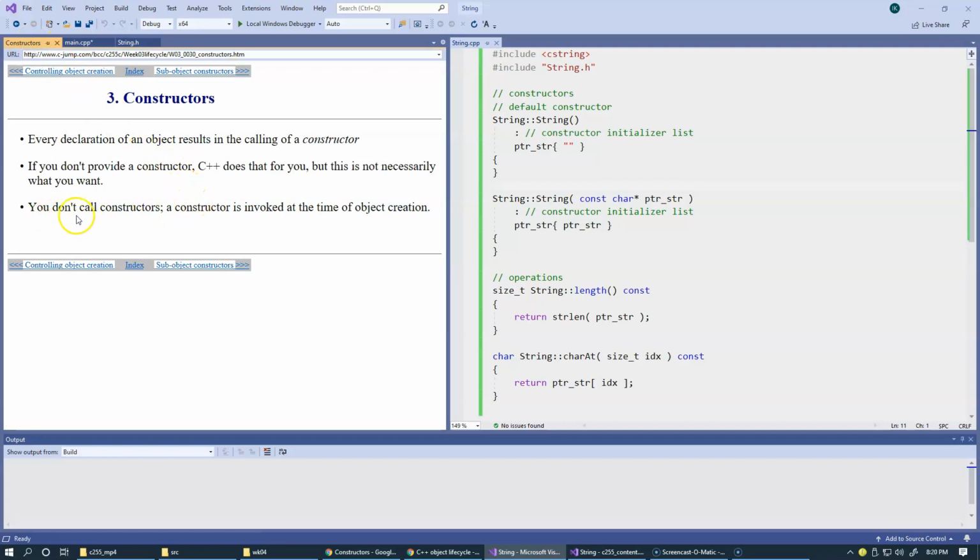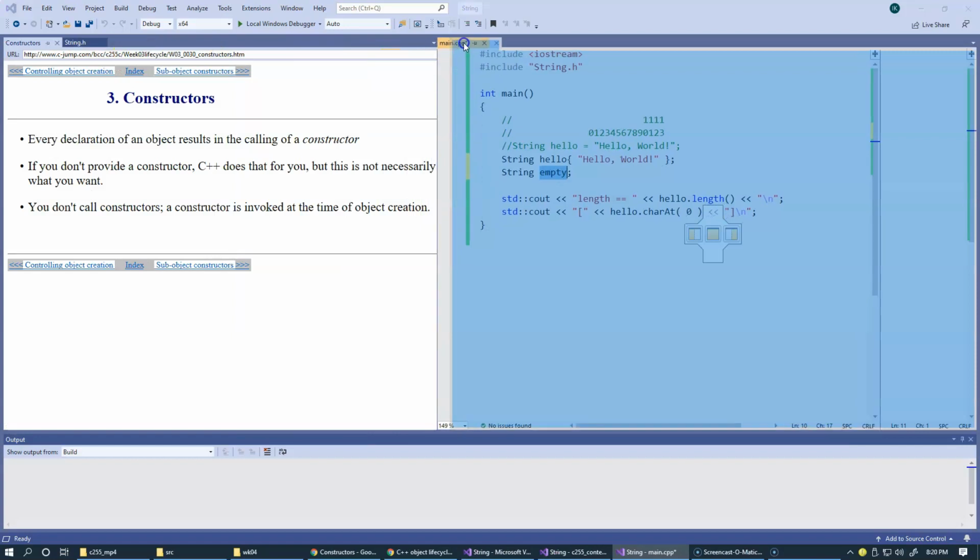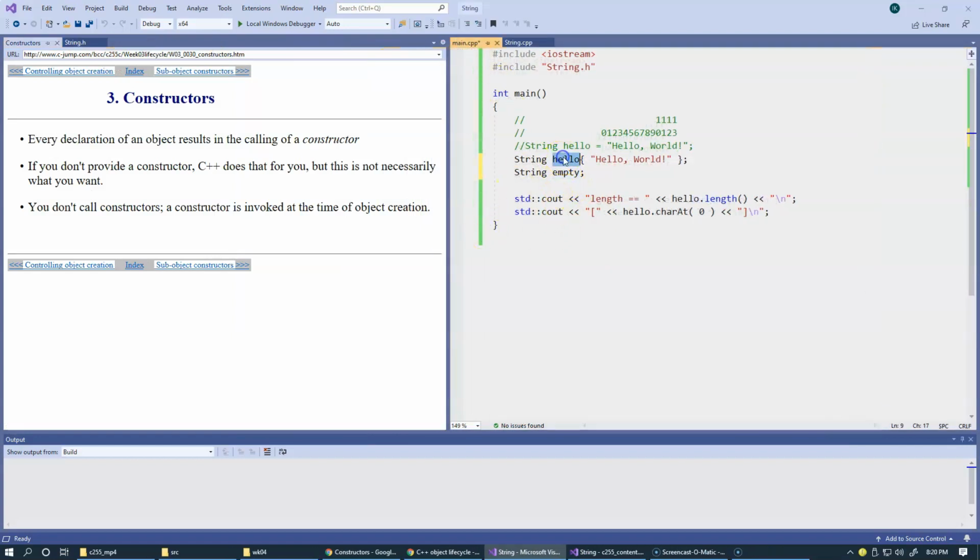Now notice that we never call constructors. So once again, I move this to the side. Whenever there is a way that the object is created, which could be a single variable declared like this, or potentially we can declare an array of variables, and then the entire set of objects will be created. So of course, empty constructors will be invoked for it. Whatever the way we choose to create objects, we never call constructors. A constructor is automatically invoked whenever the object is created.